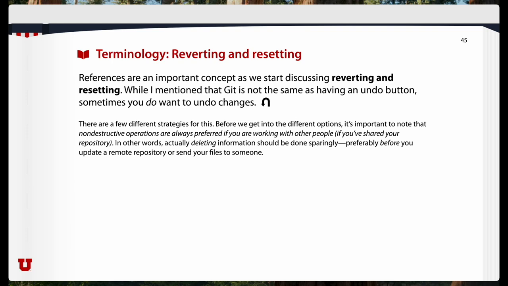Now when this other person who's working on this repository tries to sync up with GitHub or copy files down from the repository, there's going to be a difference between their repository and the remote. And this can cause problems and will cause some manual labor on the part of the person who's trying to sync up their repository with the one from which you've deleted information. So it's a long-winded way to say don't delete things you've already shared with other people, because they may be relying on those things.